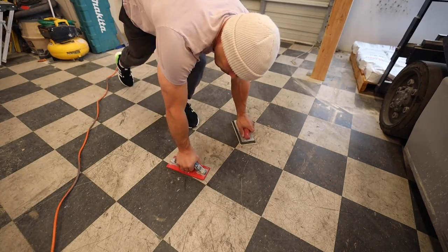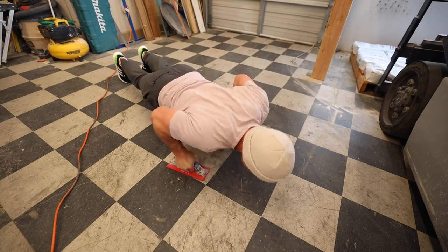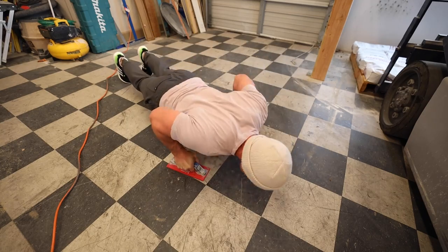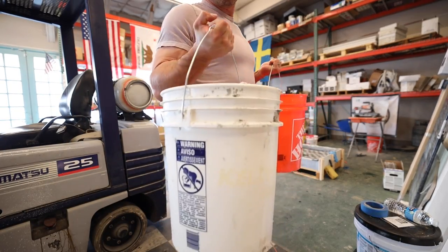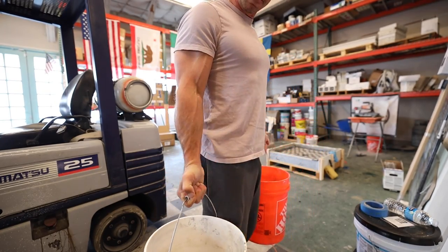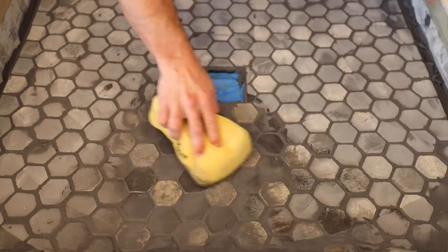A few of you have commented and asked me questions about how I stay in shape, so here are a couple of exercises I like to do when I have some spare time. I've noticed that grout floats make good handles for doing push-ups — I feel like I get more out of them when I use them, something about having my wrists in this position. I also like to do arm curls with water buckets. The nice thing about using water buckets is you can fill them up more or less to adjust the weight. These buckets are about half full, which is about perfect for me. Okay, I got a good pump in — let's get back to work.